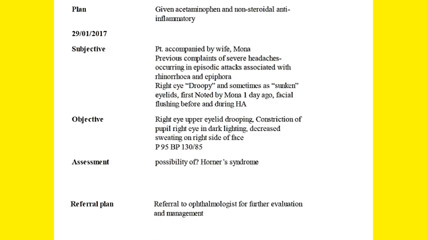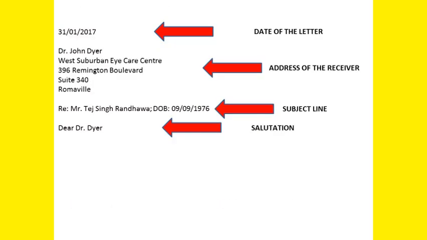Now, if we try to write this question, we know that we need to again have this kind of structure. We'll start with the date, which is already mentioned in the letter. Today's date is mentioned, 31 January 2017. So we just start by writing the date.